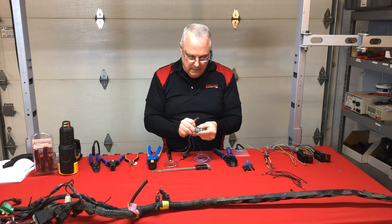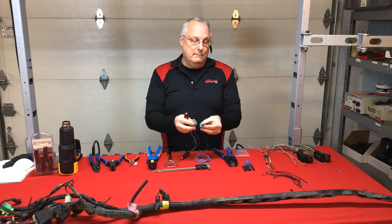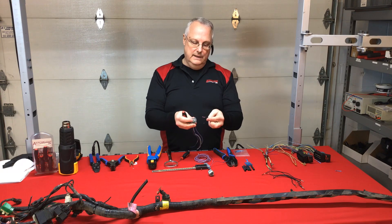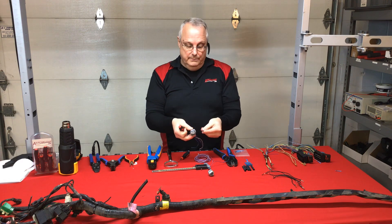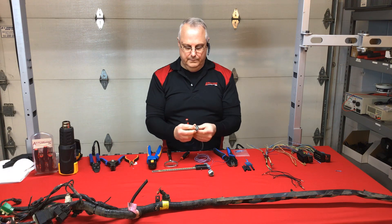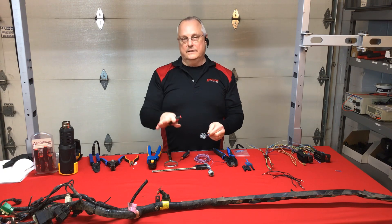I pull that last one out and — what do you know — this one has a little bit of damage to it. Why bother trying to reuse it? I'm going to take a new wire lead that was provided with the replacement housing and use that instead. It actually looks better — factory crimped — and I don't have to worry about repositioning a damaged terminal. I slide it in place, audible click, lock it in place, and there you go — ready to go.